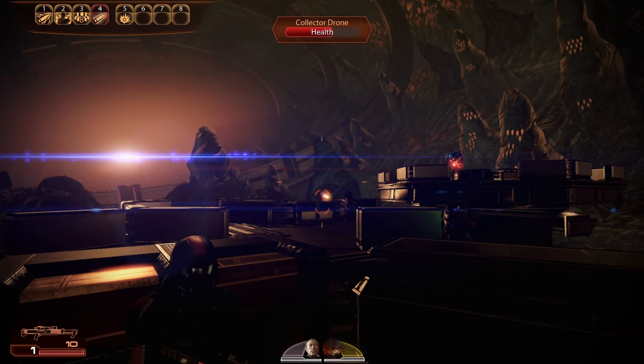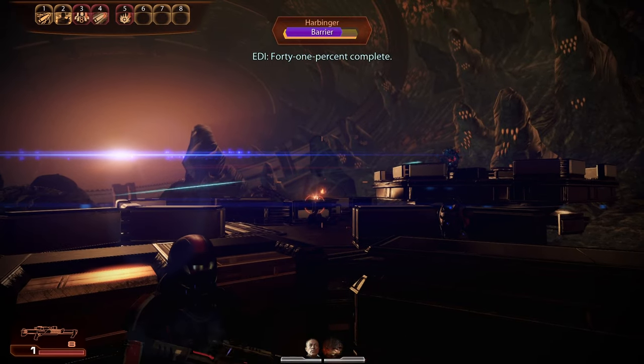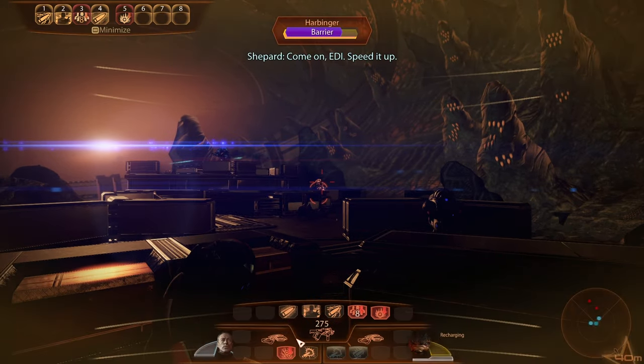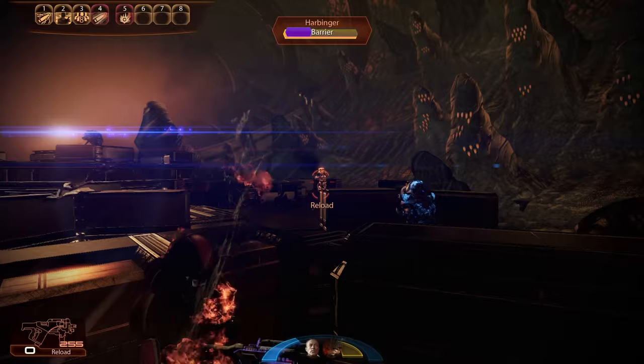All right, how we doing? Bollocks, he changed. Get rid of the Guardian as quick as possible then. Swap to the SMG for good old Harbinger. Whack on the squad disruptor ammo. And just lose your fucking mind.